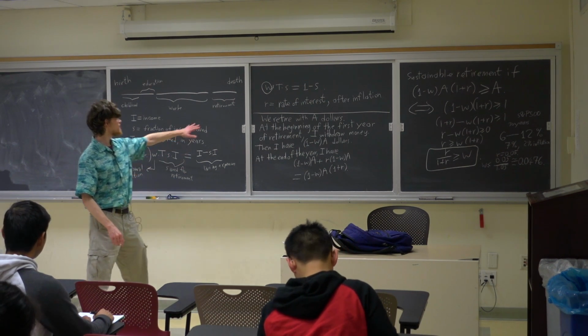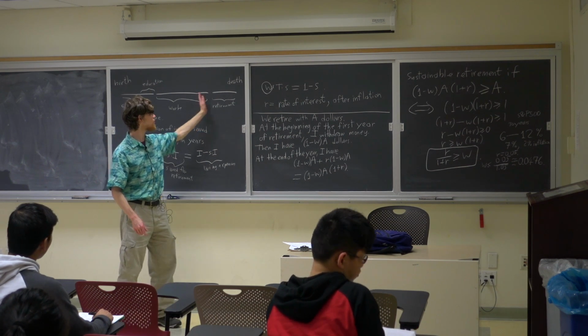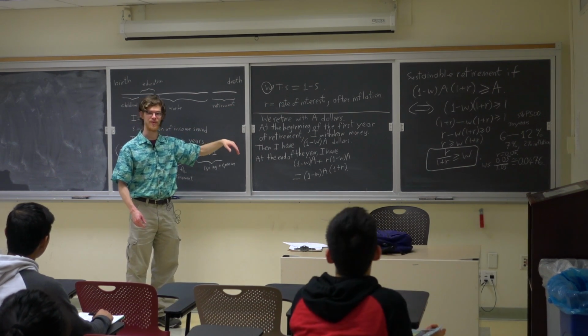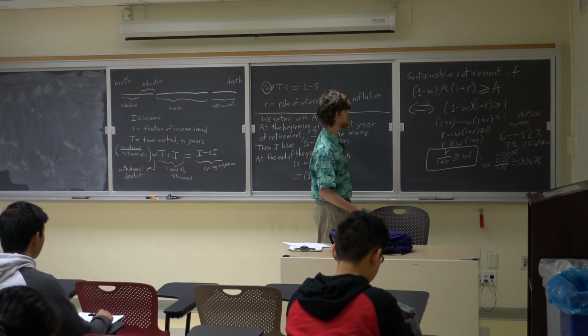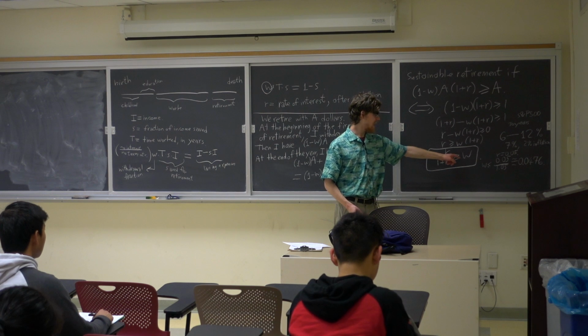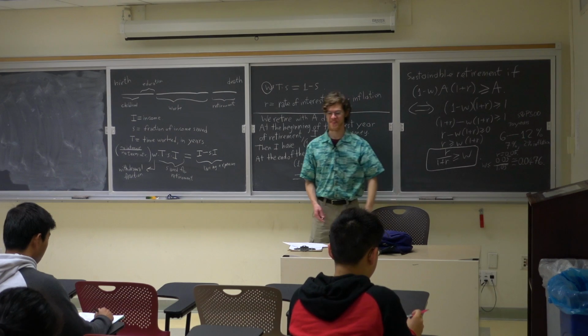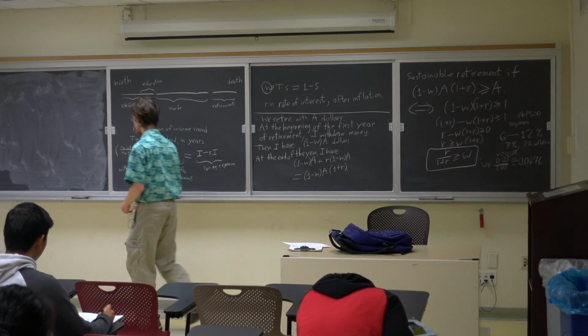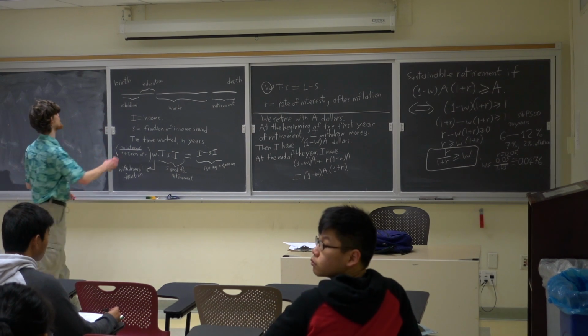So that's the case of retirement. If you have a sustainable retirement, you don't have to worry about money during this period at all. Now, the only question is, how much do I need to save in order to be able to have enough money that I can withdraw such a small amount each year? So that's the next part of the talk. All right, so I'm going to erase this.